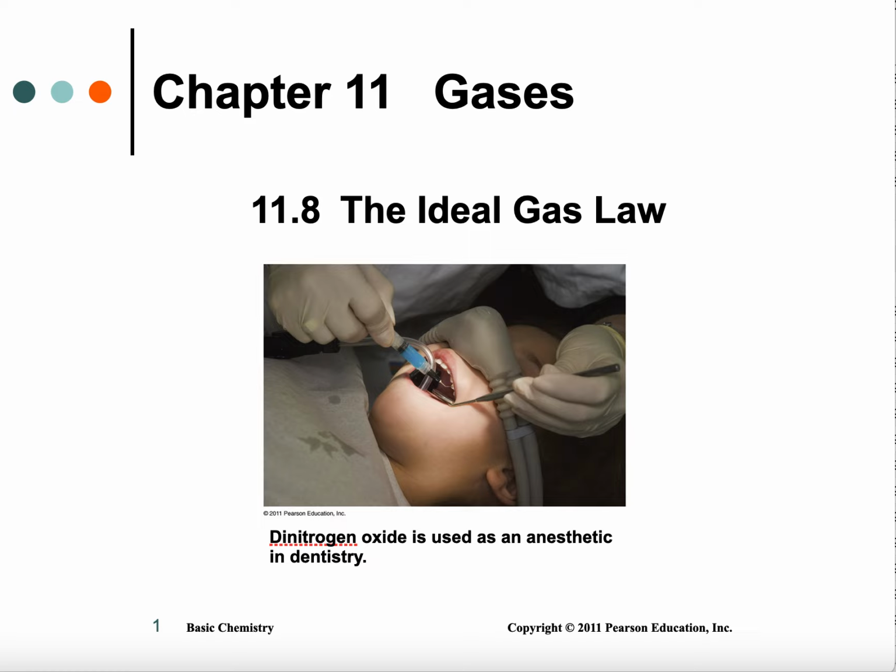The R also. In order to use the ideal gas law, you're going to need a constant, and that constant is R. And there's a couple different forms. It depends which units you're using. Remember, there's lots of different units. So if you're using liters and atmospheres and kelvins and moles, then there's one R. If you're using different configurations, there's a different R to match that. And R is a constant. It's something you look up. It's just a number that makes the math work. But in the case where you have all five of these terms, you will need the gas constant. We'll look at that in just a second.